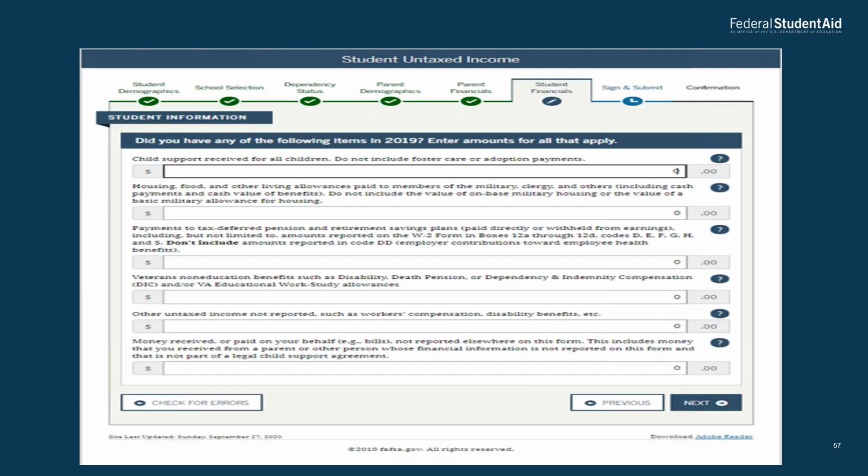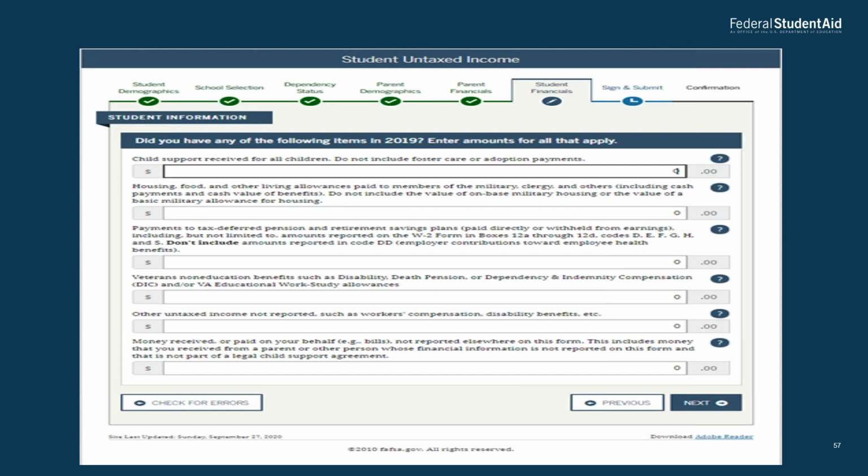Again, moving on to questions we kind of already looked at, so I won't spend a whole lot of time with them. Child support, if they would happen to be receiving child support, they would include that here, again for a child that's not also counted in the family, or if they would be paying for a child that's not living with them. Payments to tax-deferred pensions, if they would be doing this at a job they had, that information they can pull from certain boxes on their W-2, and it tells them exactly what to include there, which numbers and codes to include.